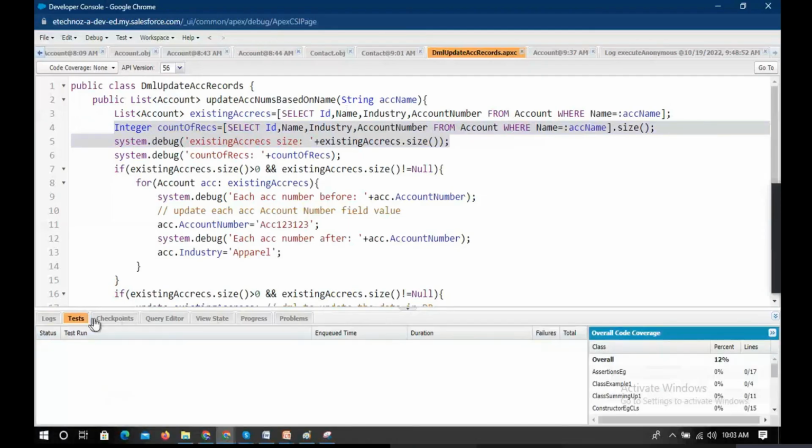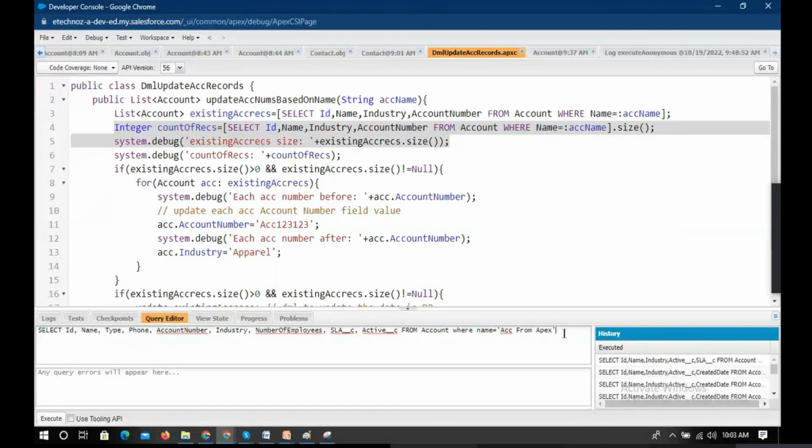So order by. By default it will be in ascending order, ASC, we write order by ASC. If you write like this, order by, we have to mention the field also, order by name, ascending order.